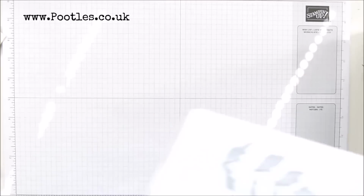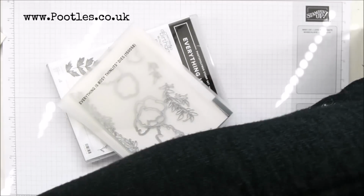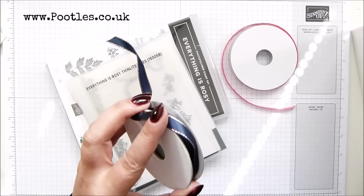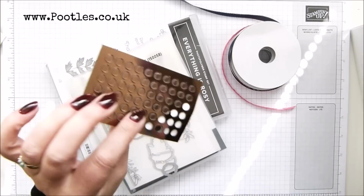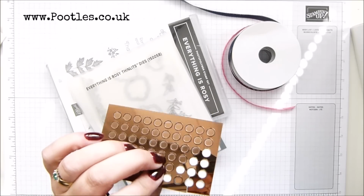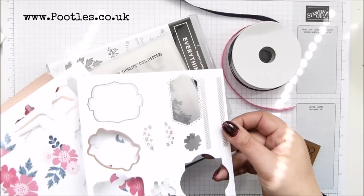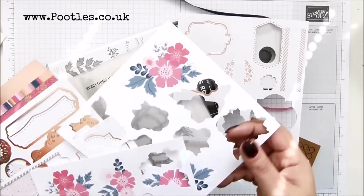It's absolutely amazing. We've got a stamp set and matching dies, absolutely gorgeous. We've got two different ribbons. We've got Melon Mambo ruffled ribbon and Night of Navy with rose gold trim on it, which is gorgeous. There are mirrored dots. They're not very mirrored at the moment because they've got a protective film over them. Let me just grab everything out. Die cut shapes with the rose gold on it, and the sun is streaking across my desk right now, so there's a whole load of those.